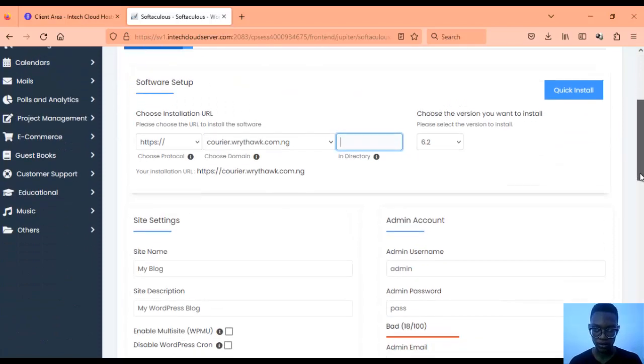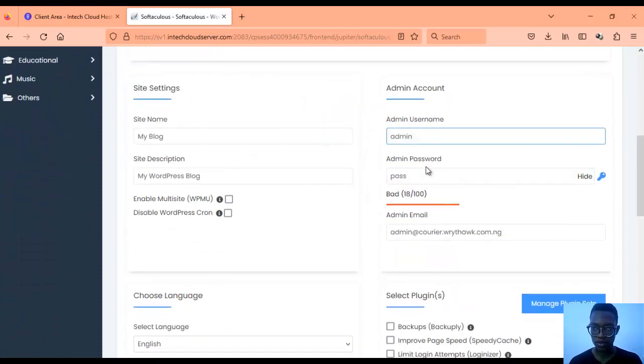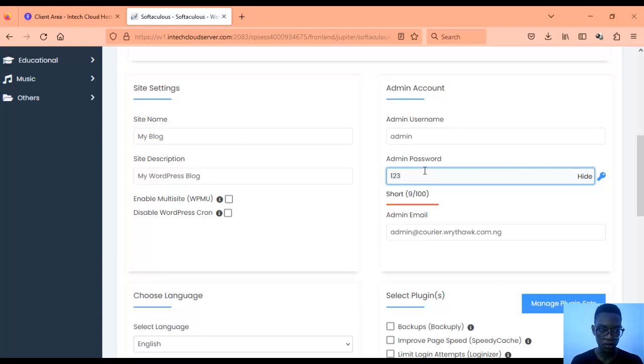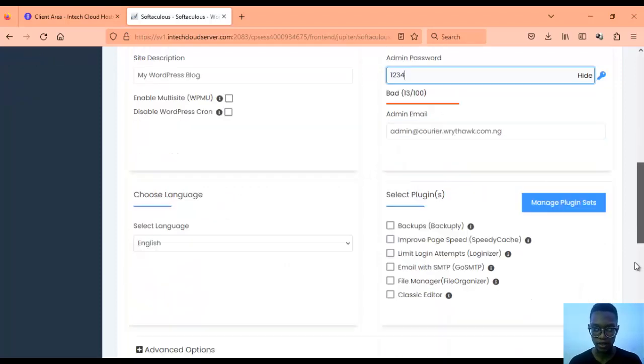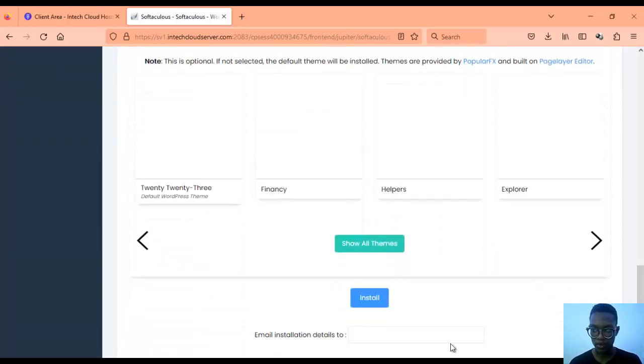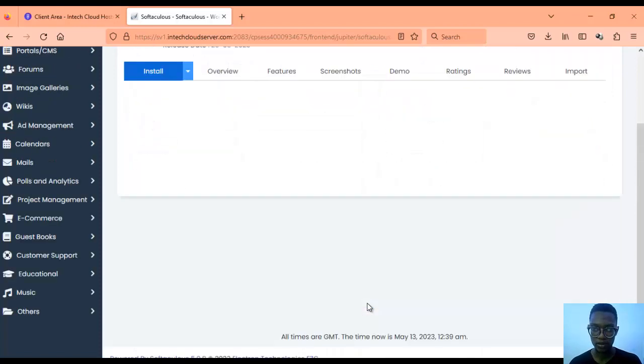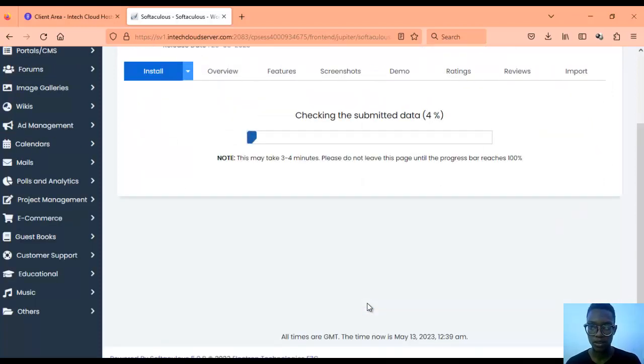Okay. So let's just put the password to be 1234, admin 1234. Okay, you can leave other things, you can set it up later. So let's just install and be on a faster. Okay, see that it is installing.